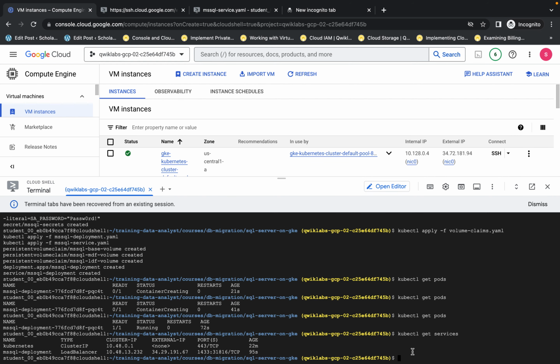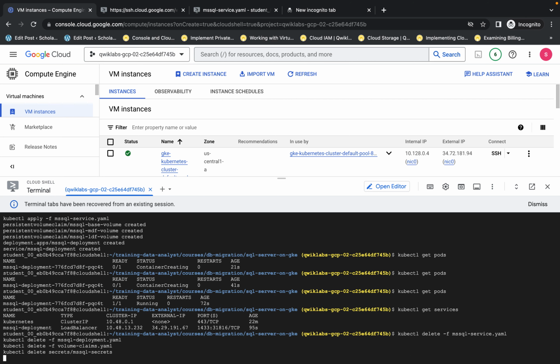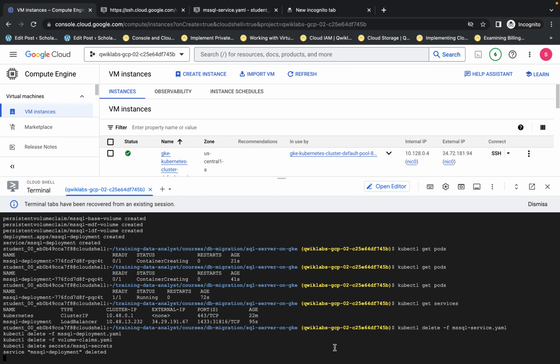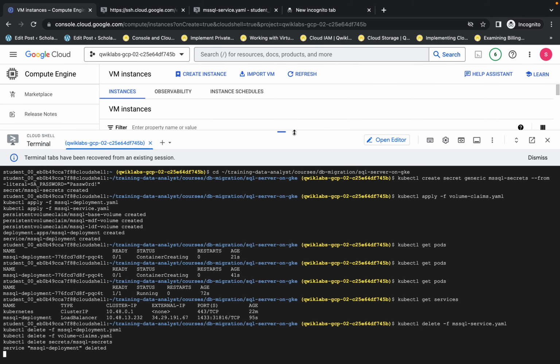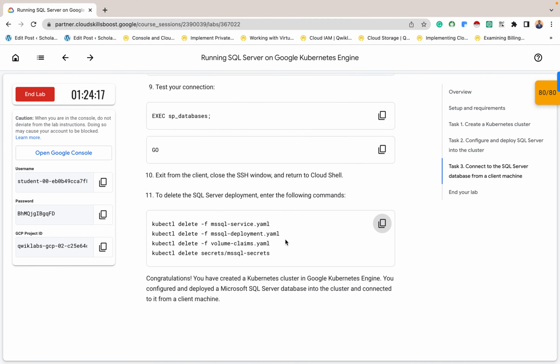Yeah, and there we are. Just paste the code to delete everything, and then everything will get deleted one by one. And after they are deleted, that's fine. So that's typically everything we want to do for this lab.